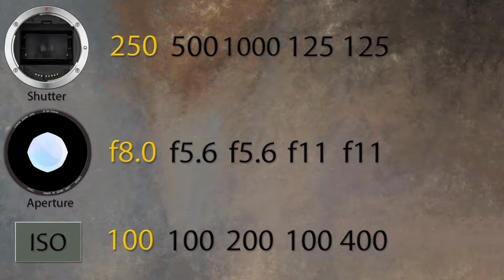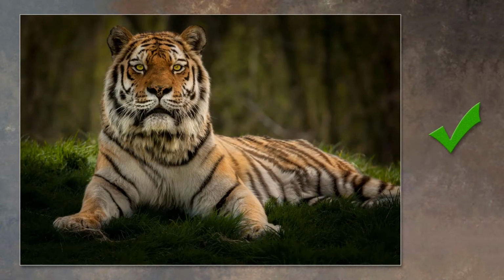We have to reduce the light falling on the sensor by 2 stops. So let's speed up the shutter speed to 250th of a second to reduce the light 1 stop. Remember, faster shutter, less light. Then we can reduce the aperture to f16, which again restricts the light falling on the sensor by 1 stop. When we look at the image, the exposure is correct, because in all of the 5 variations of our exposure triangle, the light falling on the sensor is the same from an exposure point of view.